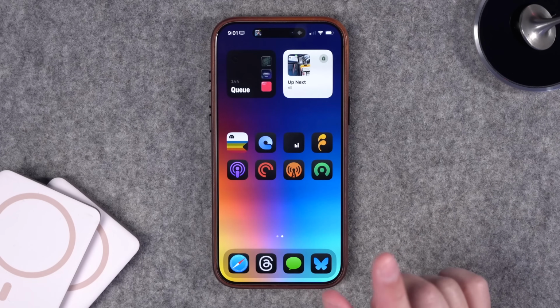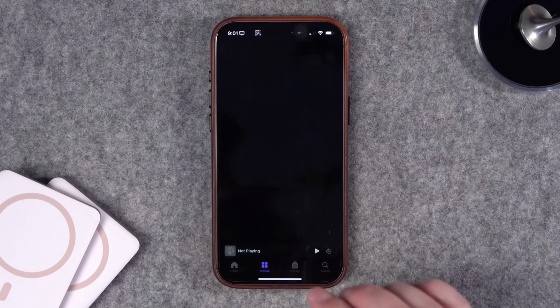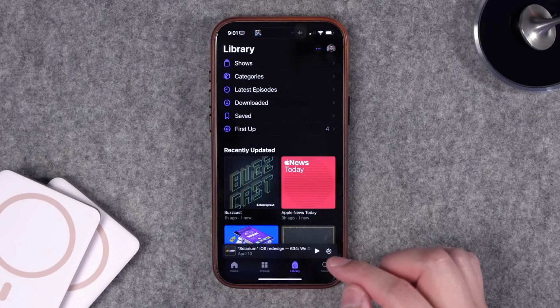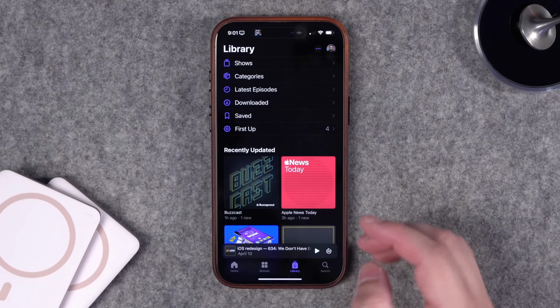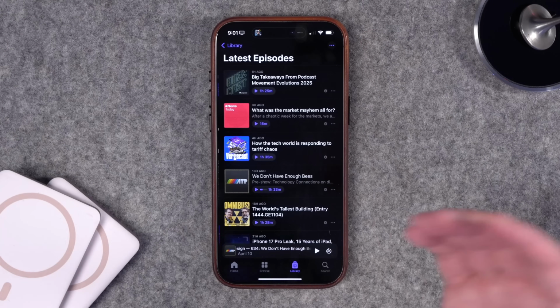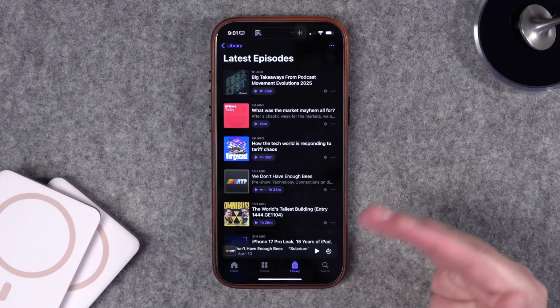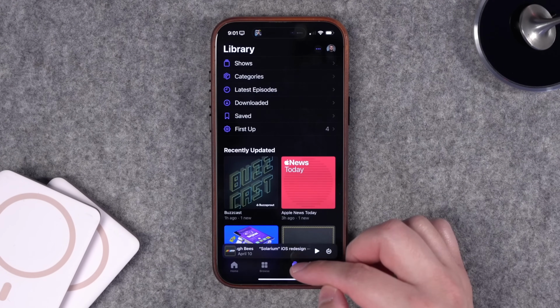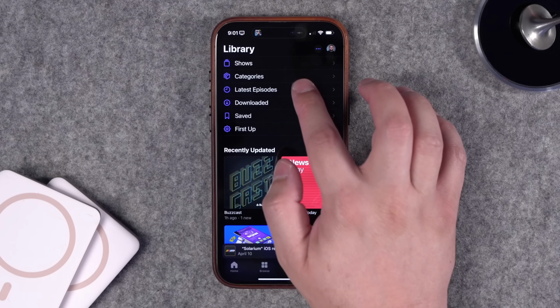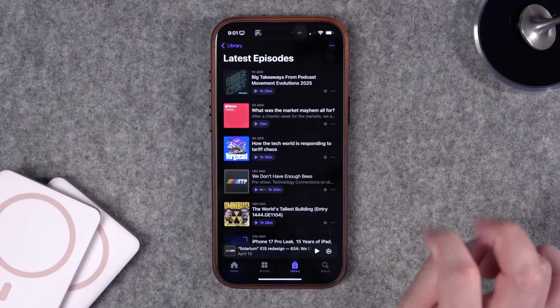But I have still been using Apple Podcasts mainly for my listening. Why? I'm not really sure. I'm still just playing by Bluetooth in my car, so it's not that the Tesla only has an Apple Podcasts app. I just really like the design, and I've gotten into the habit of using the latest episodes here in the library as like my up next queue.